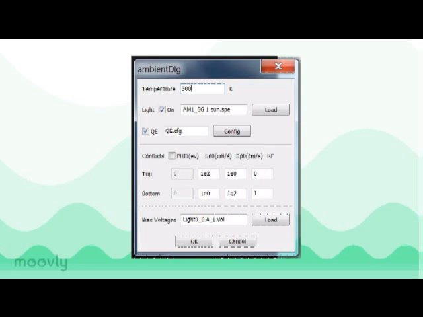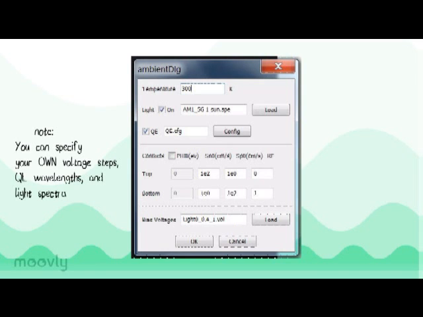Finally, we select our range of bias voltages such that we can solve our semiconductor transport equations at a specified range of voltages. This allows us to set large voltage steps while we are near the short circuit and very small voltage step sizes closer to the open circuit. We do this to reduce computational costs because we know the current doesn't really change over a long range of voltages.